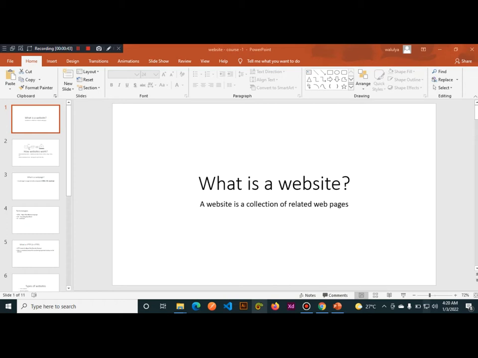If we start off from what is a website, a website is pretty much a collection of related web pages. These pages are actually linked together to create a website.